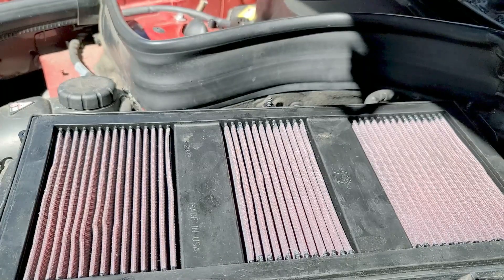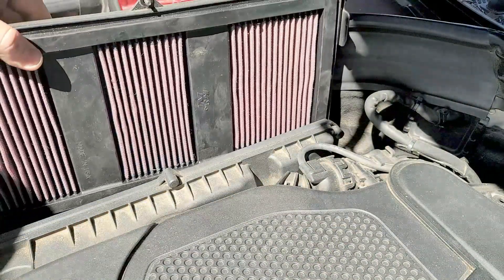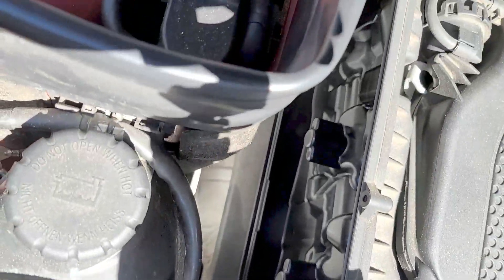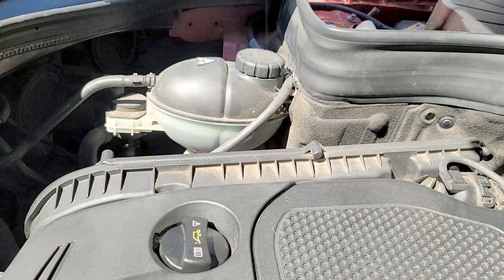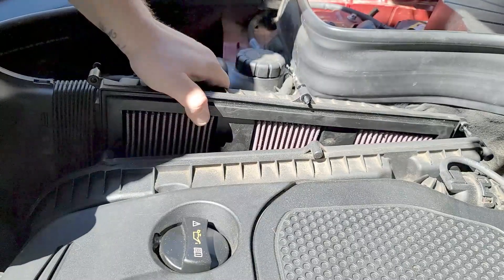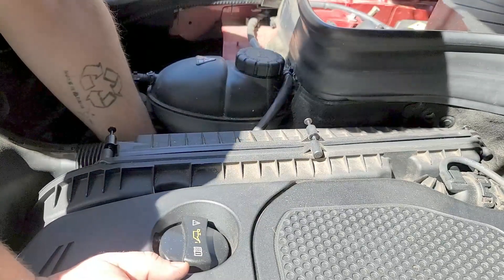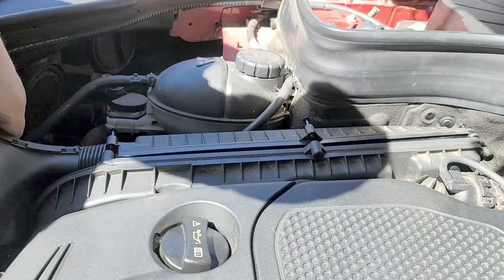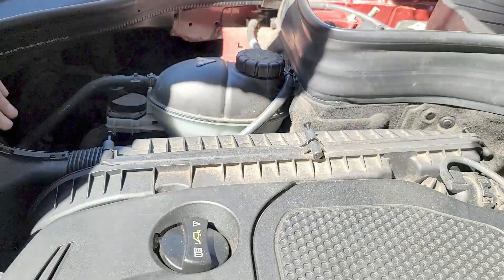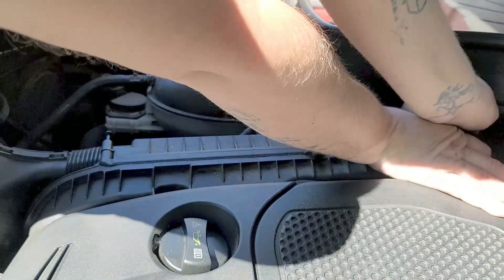Now it's time to put it back in — that's how easy it was. Just take it out, wash it, put it back in and you're ready to go. No need to go to the store to buy a new filter. Let me slide it back in place and show you how clean it is inside. There are two small pins on the bottom that you have to make sure go in — they usually rest in place so it's not easy to miss. It's really nice and tight, and we just have to put these screws back in where they were and you're pretty much done.